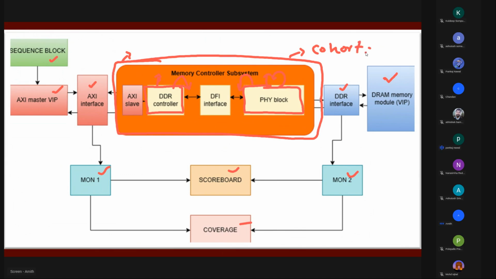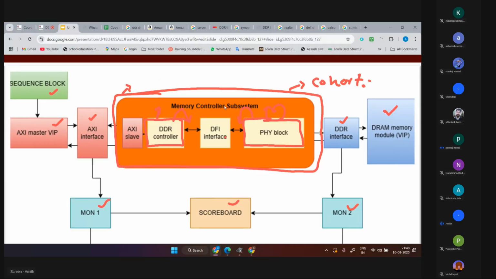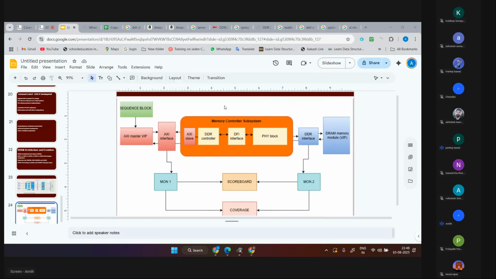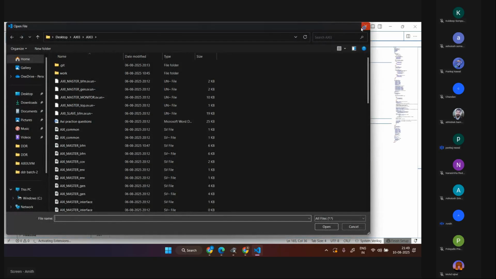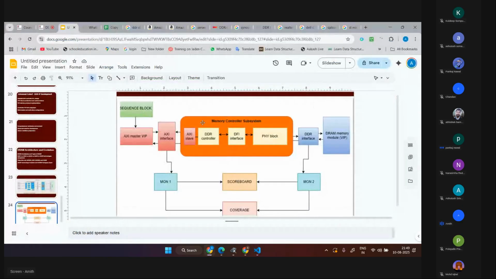So, sir, in part two, you will provide all these things, the DDR controller file? Yes. Whatever you made, the coded part, you will provide us? Yes, obviously I'll be providing. For example, I can also show you. And sir, later in part three, the cohort part, we will again develop the controller, going into the inner part of the controller subsystem. In part two we only completed the controller part, right? Only one module we created.